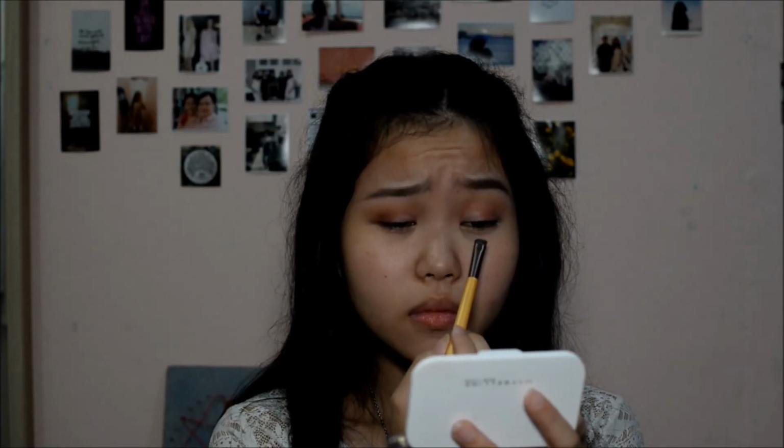And I'm gonna pack that on this. Okay, to soften, no way. And if you're looking for a new moisturizer, I highly recommend this one to you.